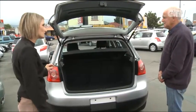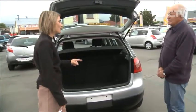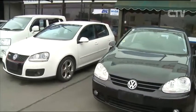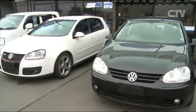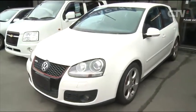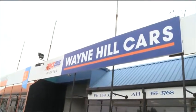Any other colours in the Golfs? We have some extras in white, black and blues coming. I've also got a beautiful blue coming and a sedan, which has a boot. So again, if people want that extra space - people really do need to come down here and have a chat. We can also arrange finance for anybody wanting that. Come on down to Wayne Hill Cars, 313 Lincoln Road in Addington.